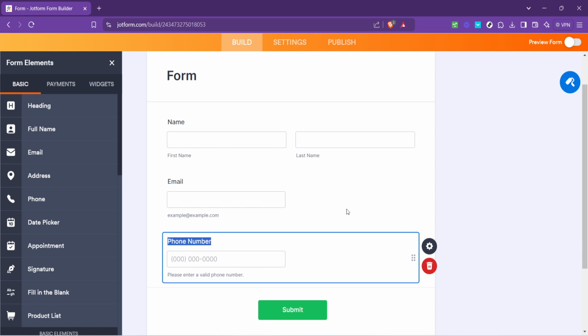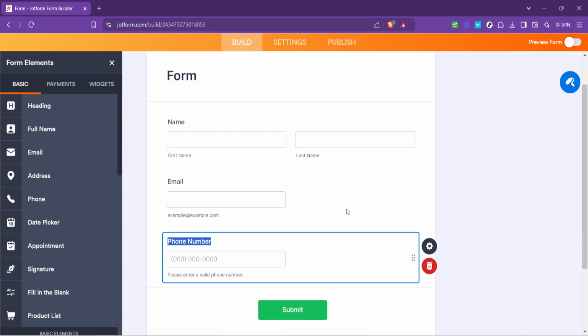Also, take advantage of Jotform's customization options to make your form visually appealing and aligned with your brand or event's theme. Once you're satisfied with your form, it's crucial to test it before sharing or embedding it on your website. Jotform allows you to preview your form, giving you a chance to experience it from a respondent's perspective. This step helps you catch any issues or areas for improvement, ensuring your form is ready for the world.